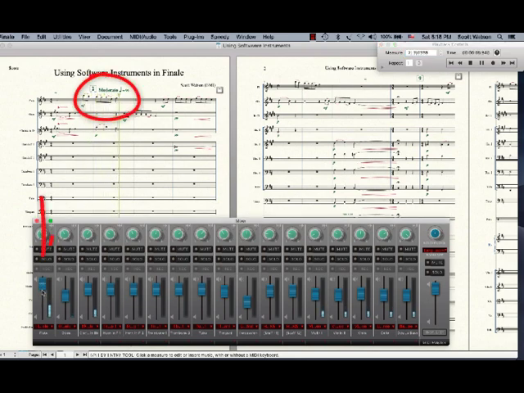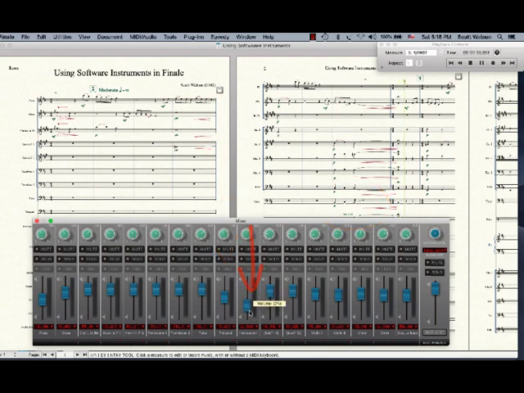Yeah, let's pull that flute down. That timpani's a little loud.